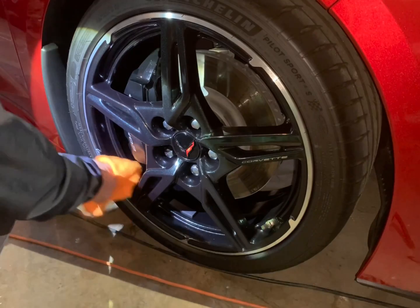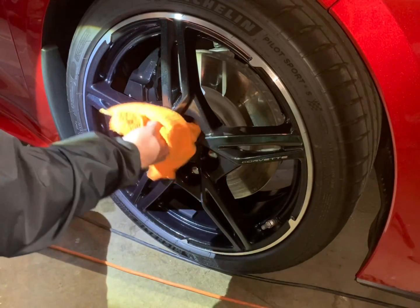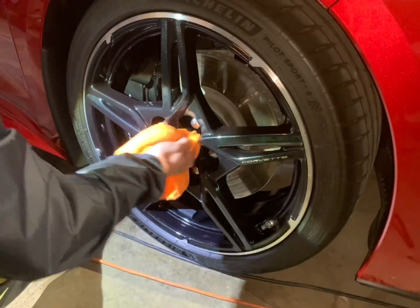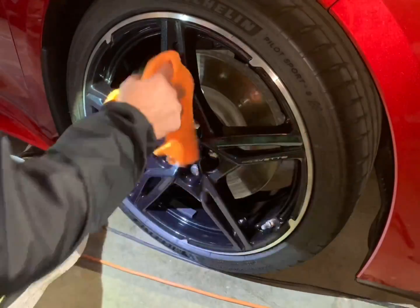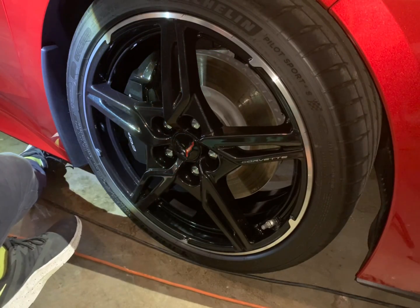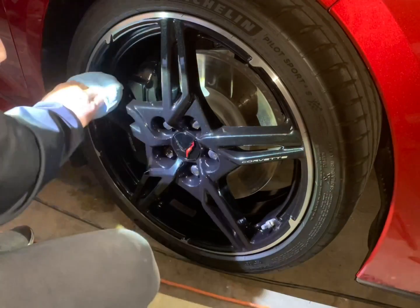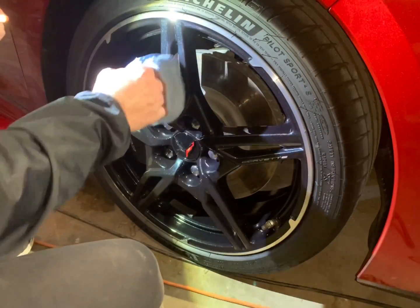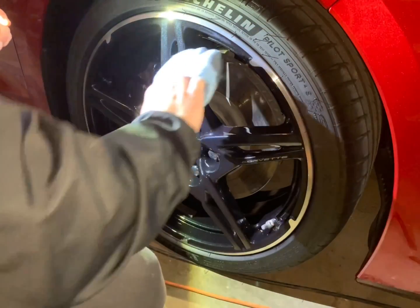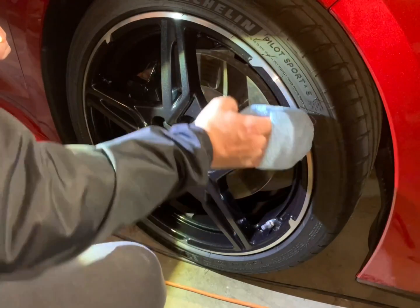We are doing the same thing using the same coating, Duraslic 1500, and after we clean the surface, we will take our applicator pad and just wipe it down with the same coating that we used on the vehicle, Duraslic 1500. Highly versatile product. As you can see, we're trying to get every inch of the surface on the wheel. This will just help keep it clean in the long run.